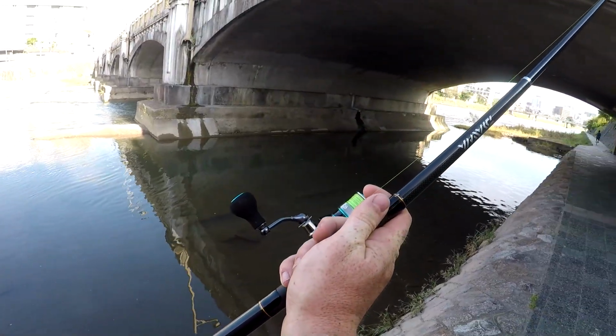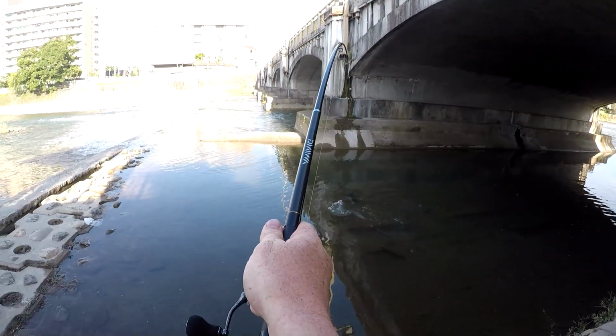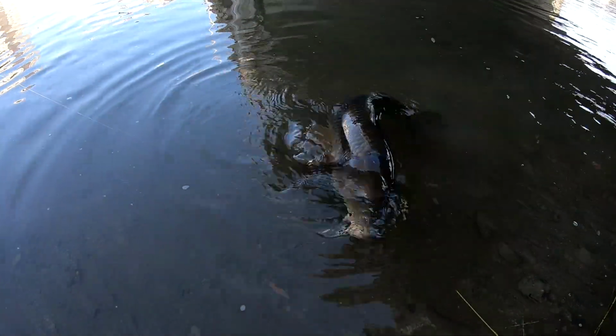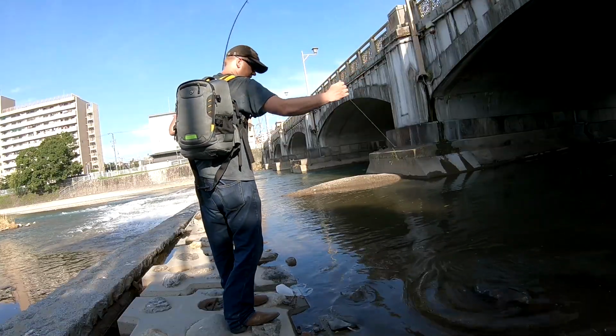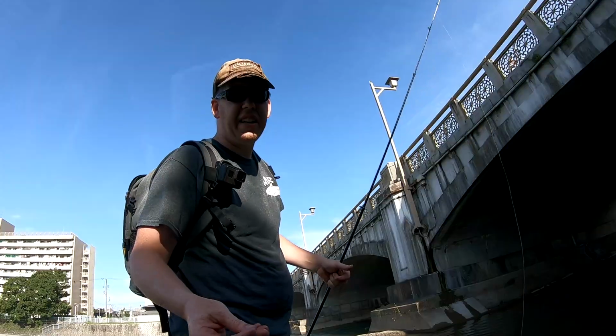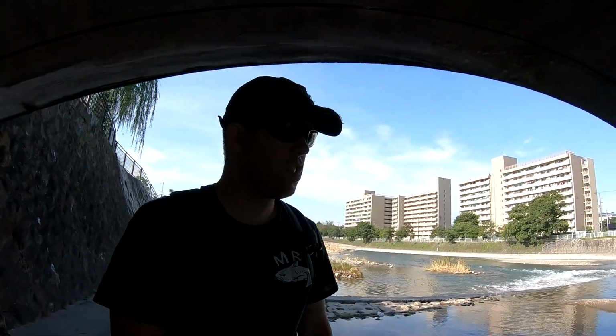Well, I finally found a wary one. He got up to my bait, looked at it, said nope, nope, nope, nope, walked away. Oh, there's a big one. Oh, here he goes. He's gonna so take that. Oh, there we go. I touched him, so it counts, and I got my hook back. That's a win. Okay, maybe one more fish, just one more fish, okay?